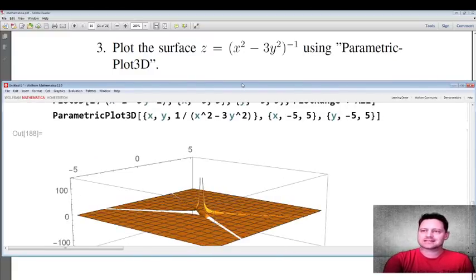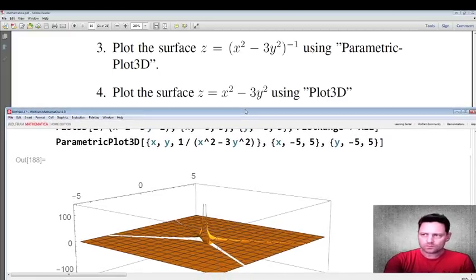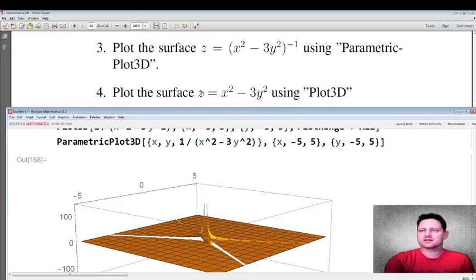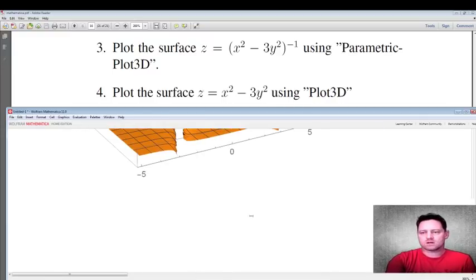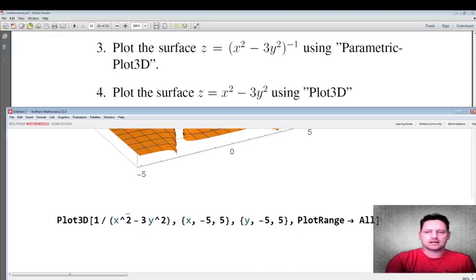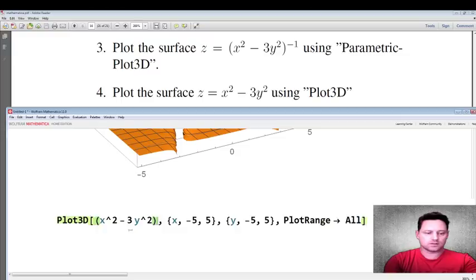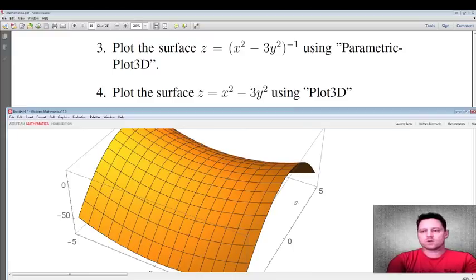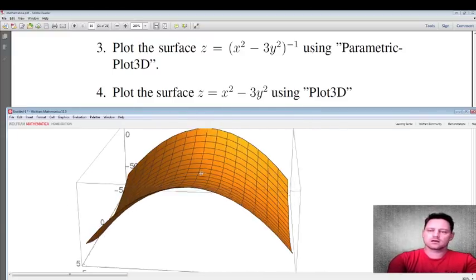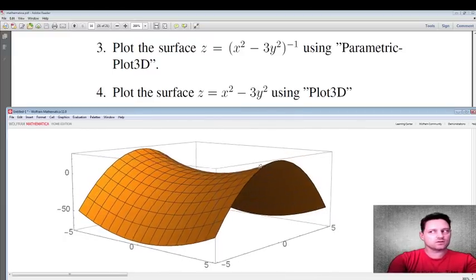Now let's have a look at the next exercise in this section. This one asks us to plot the surface z = x² minus 3y² using Plot3D. Okay, well this is much like this problem right here, so we'll just copy that. We'll come down here, paste that command, and now this surface is simply z = x² - 3y². So we can get rid of the brackets, and we probably don't want to plot PlotRange All, so we'll remove that. Shift enter, and now what we have is a saddle. Looks a lot like something that you put on a horse to ride the horse comfortably. So this is a saddle.